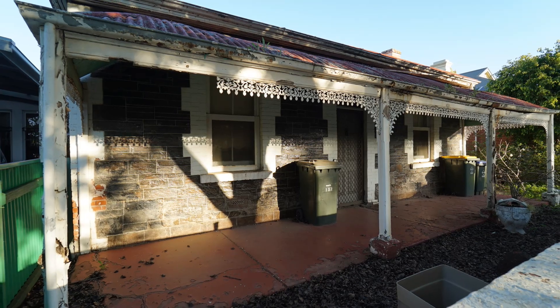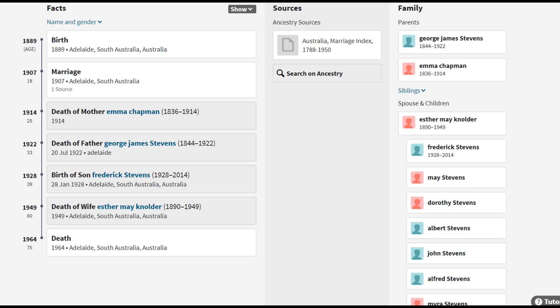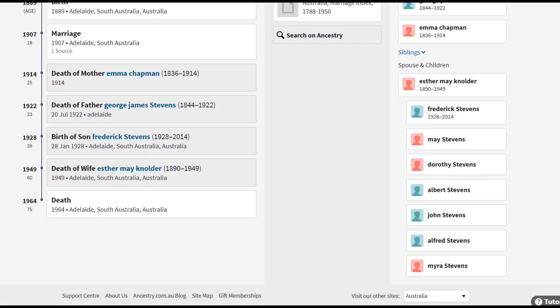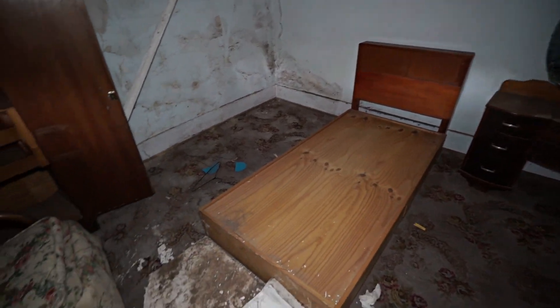It's a pretty amazing family history with this home. If I had to estimate Albert's age, I would put him somewhere in his mid to late 80s — purely from looking at the list of his brothers and sisters, as the list usually goes from eldest to youngest. Alright, let's continue with the explore and take a look at the rest of the house.